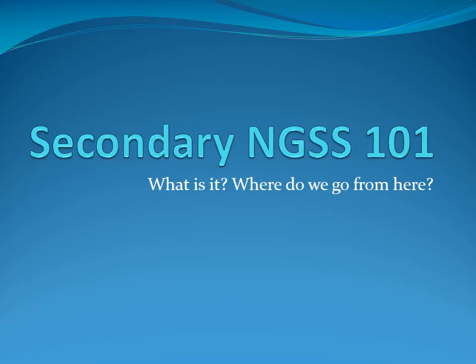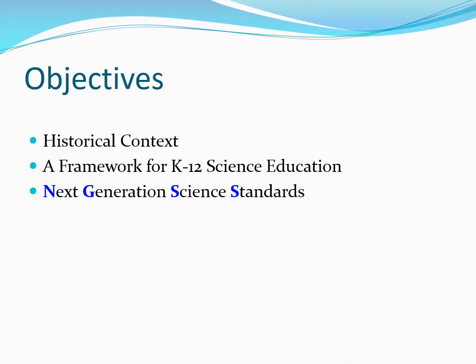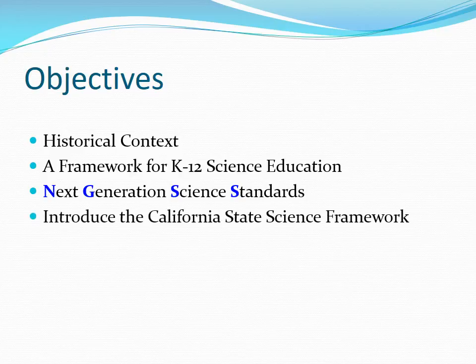This presentation is to introduce you to the Next Generation Science Standards for secondary science. The objectives of this training are: number one, to provide a historical context as to where the standards came from, to introduce you to the framework for K through 12 science education created by the National Research Council, NRC, to introduce you to the structure and intent of the Next Generation Science Standards, sometimes known as the NGSS, and also to introduce you to the California State Science Framework.